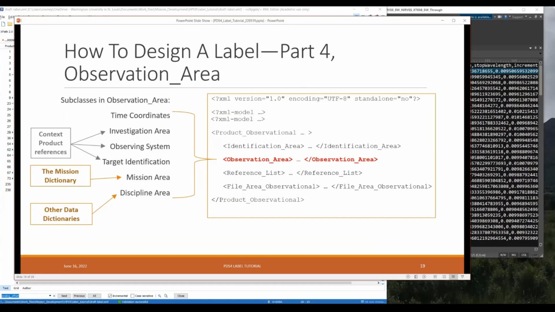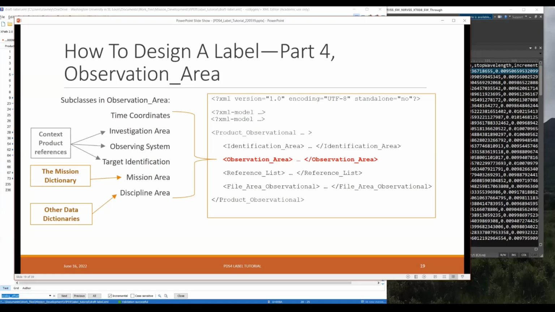There's one called Cart that has cartography. There's a whole bunch of them that are already in existence that you can probably use to describe your data products. And in the process of designing your labels, if you discover that you need some metadata that doesn't exist in any dictionary yet, we can fix that.